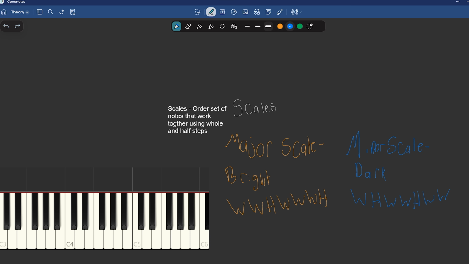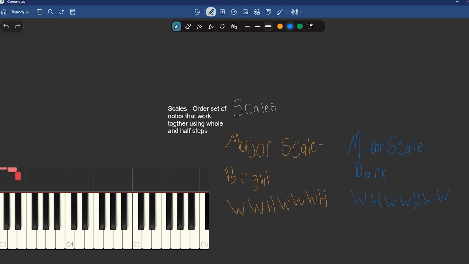You can use these formulas to find a major or minor scale on any key. You just have to remember that when you start, the first note doesn't count as a whole step or a half step. It just counts as your root note. So what is your root note? The root note is the note you start on. Like how I was starting on that D before, and then that E, then a G sharp. That's the root note of the scale.